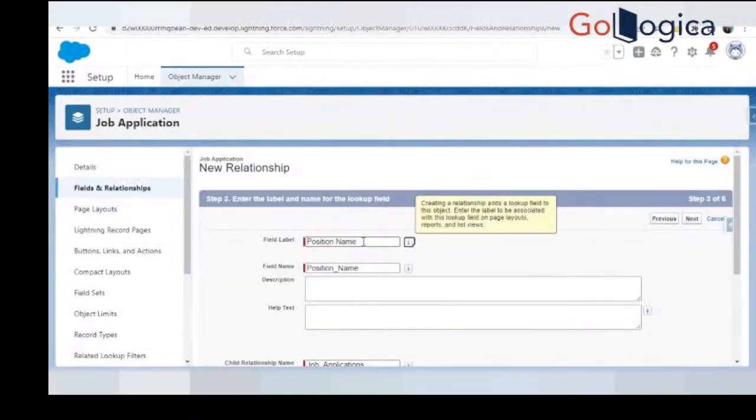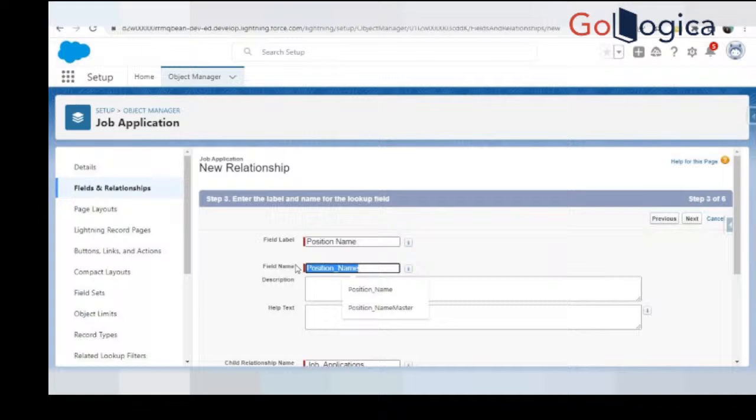And remember one thing, this is a label. You can add any label, it doesn't matter. Even if I give position location, or position salary, or even my name, that's just a label. It has nothing to do with the field. You can give any label, XYZ, or your name or my name. It's okay. But when we click on that field, it automatically fetches the position names. It automatically displays the position name in that drop down.